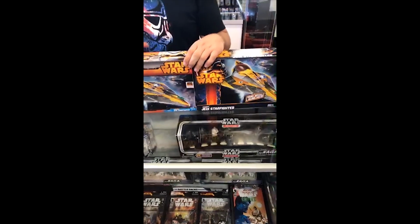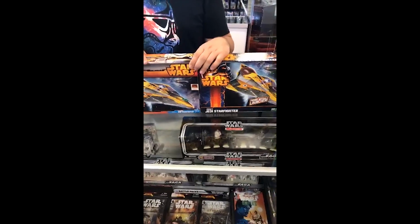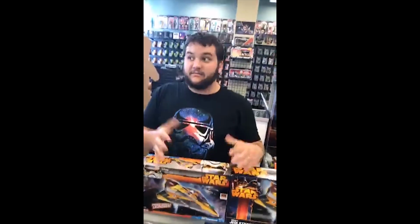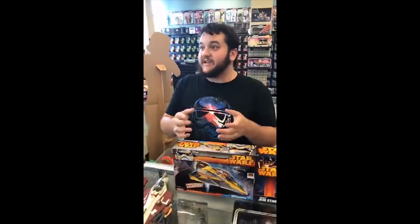Man, I totally agree, and we've been talking about that for a while. They need to release Zeb, Ezra, and Chopper in Black Series. They're the ones we're missing. Gotta be coming soon. Do like a triple pack, an exclusive with those guys. Chopper by himself would be super expensive. That'd be cool though.